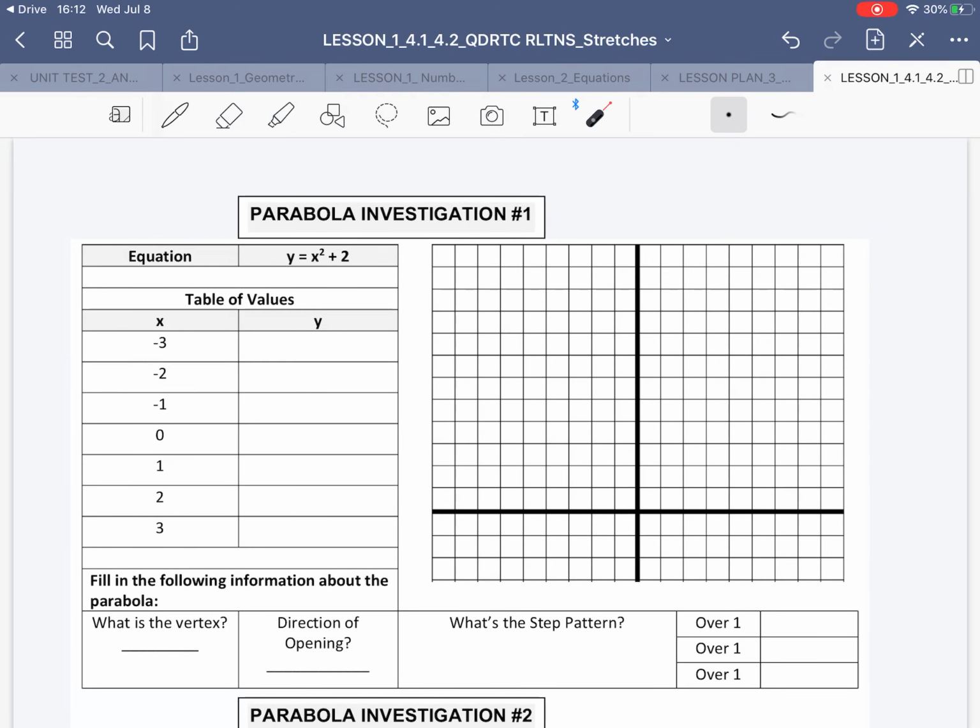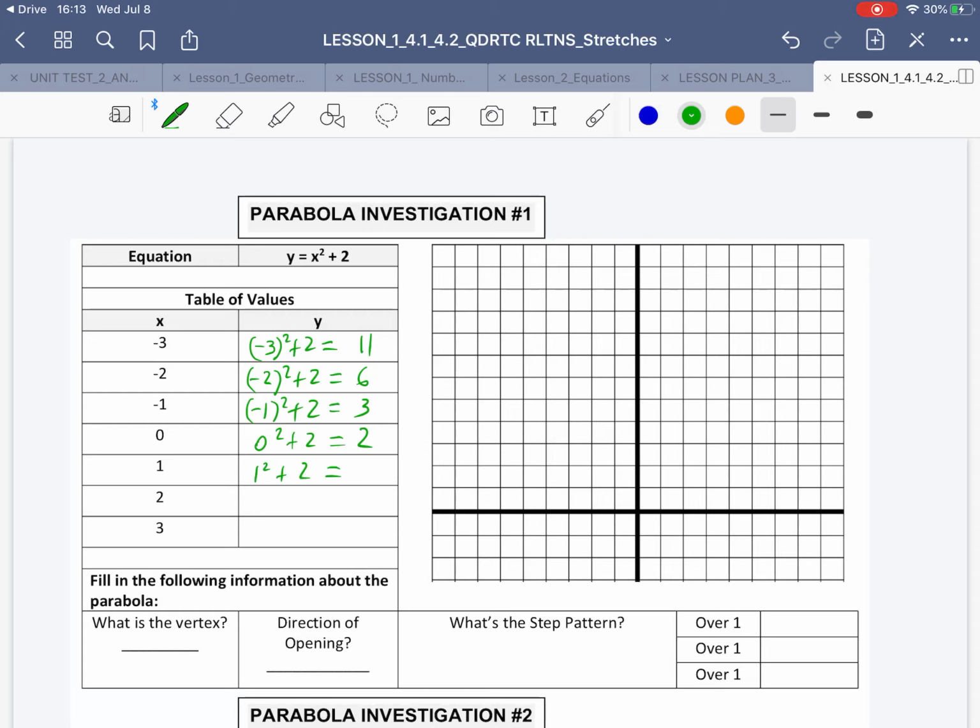Okay, so the next part of the lesson will be an investigation. This time we're going to try to add a number to x squared. Remember last time we were placing a number before x squared. Now we're thinking, what if we add a number? What's going to happen? As always, we're going to use paper and pencil. According to the chart, y equals negative 3 squared plus 2 equals 9 plus 2, 11. Negative 2 squared plus 2 equals 4 plus 2, 6. Negative 1 squared plus 2, that would be 3. 0 squared plus 2 equals 2.